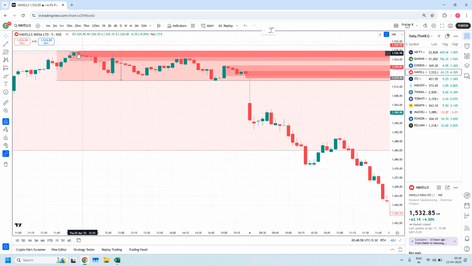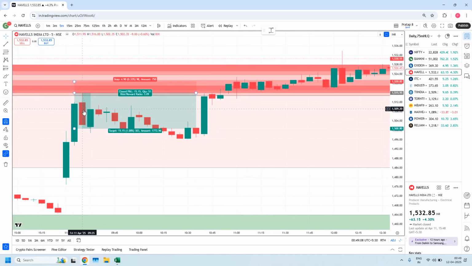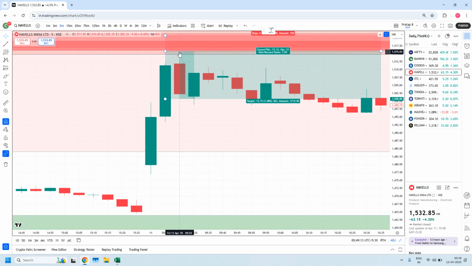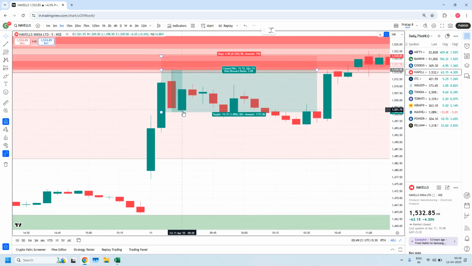Okay, so this first one, the top one, I don't have any interest. My interest is on this zone. Exactly in this zone today, we got a very good trade. See, price entered into the zone, exactly in the pro gap area. Price entered, we got a trade at 9:25 candle. After that, at the 9:30 candle, it achieved 1:3 RR.